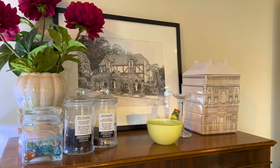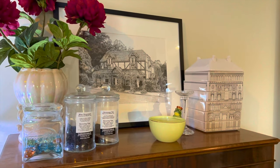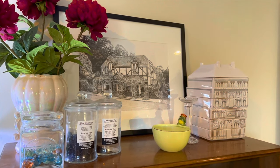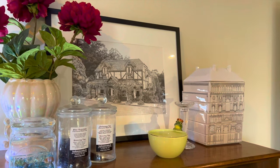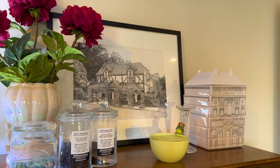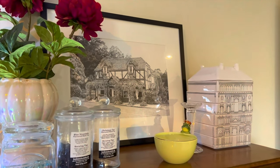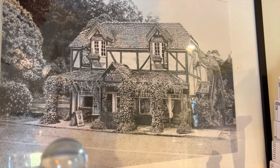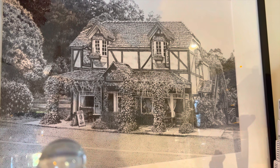Here is my drawing of Miss Marple's Tea Room, which is located in Sassafras in the Dandenong Ranges on the outskirts of Melbourne in Victoria. It's probably about a 10 to 15 minute drive from my parents' house where I grew up. It was definitely a regular feature in our outings to drive past and occasionally stop in for scones or a huge ice cream sundae or something - very popular with tourists. You can see why I would want to capture it in fine liner with those Tudor features of the building and all the detail of the ivy.